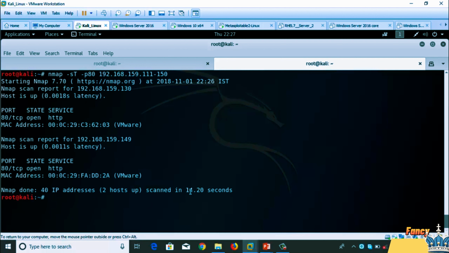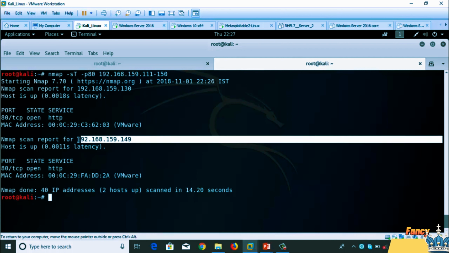You can see port 80 is on for this MAC address. It's a MAC address of 149.